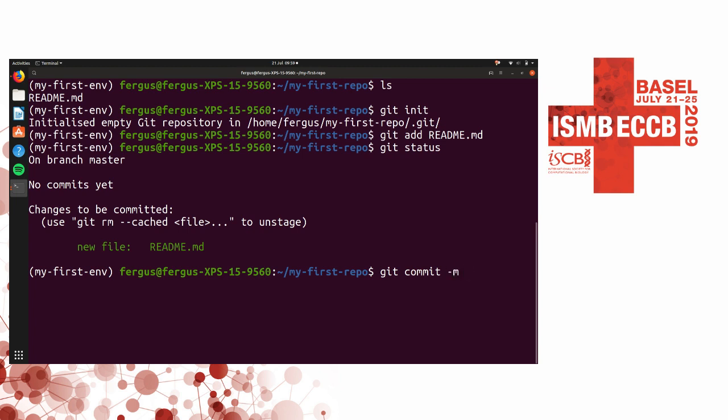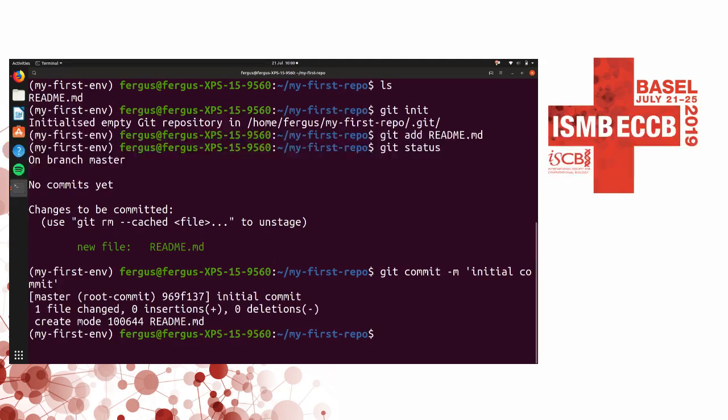Whenever you run a commit, you need to add a message, and it's good practice to make this short, sweet, and informative. This will be in the version control history. So at any point when you go through the history, you can see all the messages and see what changes were made. It is a very good reminder for stupid things that your past self did. Again, good practice in the initial commit is just to say this is the initial commit.